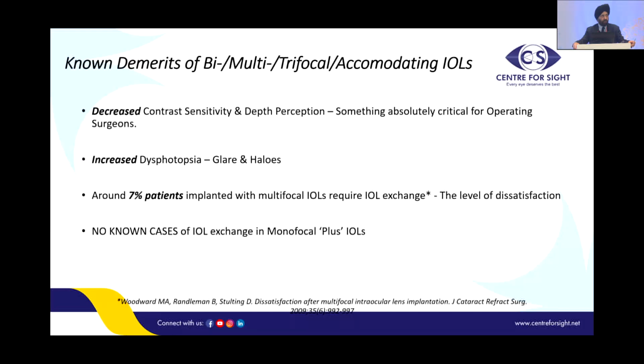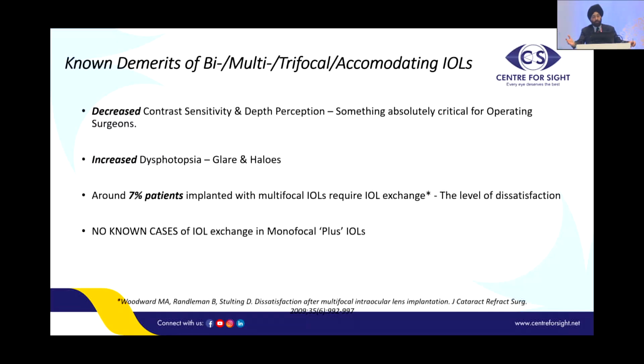Now, what are the known demerits of the bifocal? First of all, you have the bifocal lenses, the diffractive, the refractive version, etc. If you compare with the bi or the multi or the trifocal lenses, the first and foremost thing that happens is that you are splitting light. As and when you split light, you are not using 100% of the light for the same point focus, and therefore there are going to be problems, especially in dim light and when the contrast is poor, which for us is absolutely critical, even for operating surgeons.